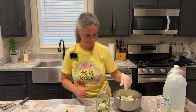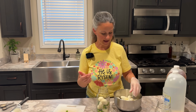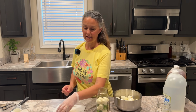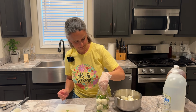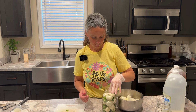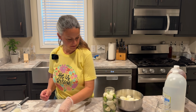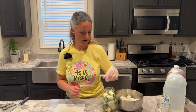Now generally, normal sized, or I'd say medium to large size eggs, you'd be able to fit 11 or 12 of them. Because I'm using the smaller eggs, I'm actually not counting. It doesn't matter to me as long as the jar is filled up. But for recipe purposes, you can plan on adding 11 or 12 eggs. Okay, that's probably as many eggs as I'm going to fit in there. I'm just going to shove some more of these pepper pieces in there. All right, and that one is full.